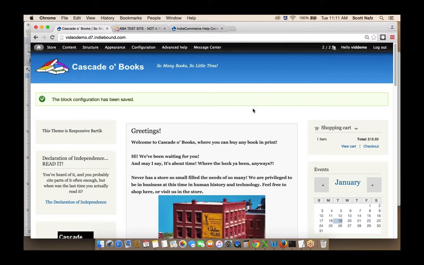Okay. So another thing that I wanted to point out about blocks is that they also go hand in hand with menus. If you create a menu, a block will be created at the same time. The menu allows you to actually go in and change what links are available in that menu, but the block allows you to actually post that menu somewhere. So let's go take a look at first at some menus.